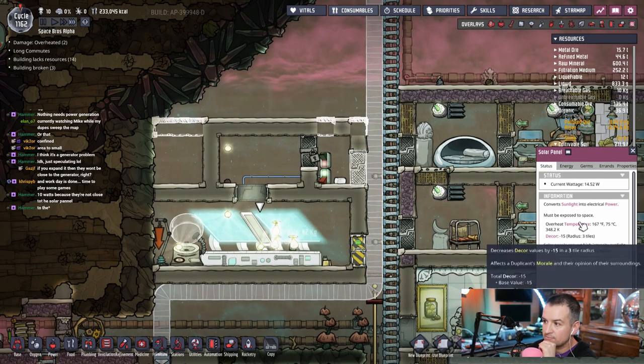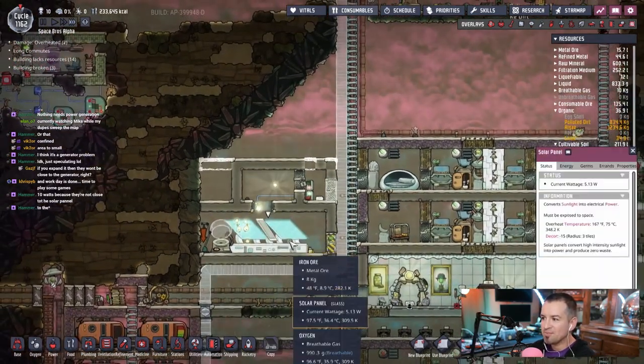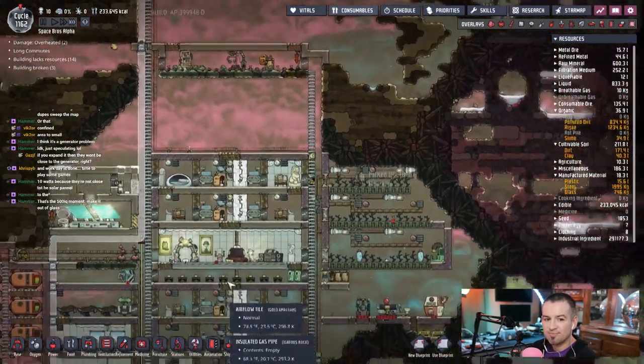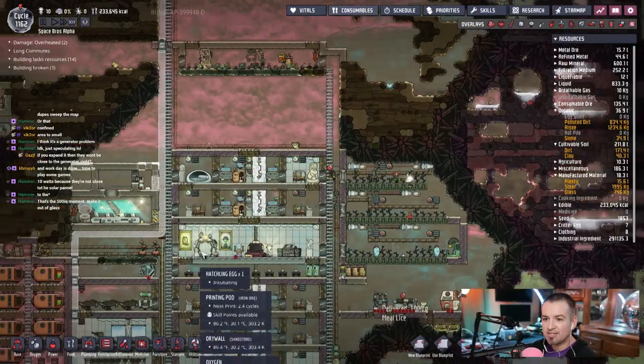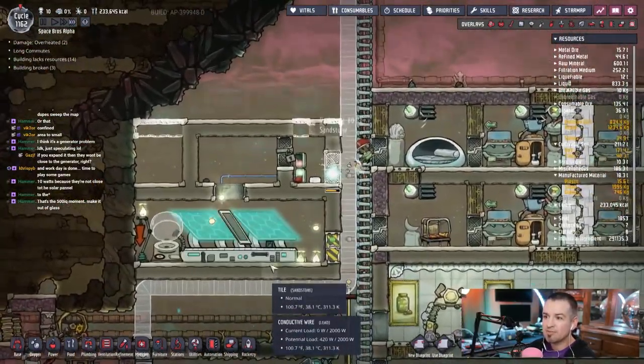Let me see. 15 watts? Okay, maybe we're not gonna get 100 watts out of it. That's wishful thinking. Some good science in, though. Make it out of glass, that's right. Then I could separate them into their own separate rooms.